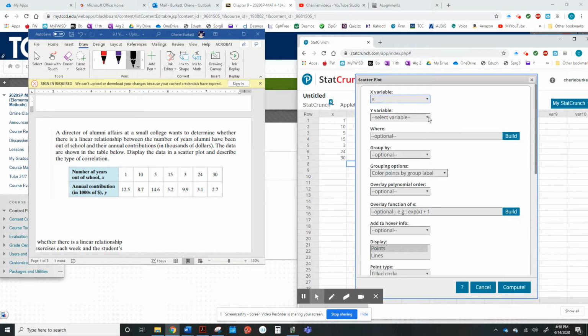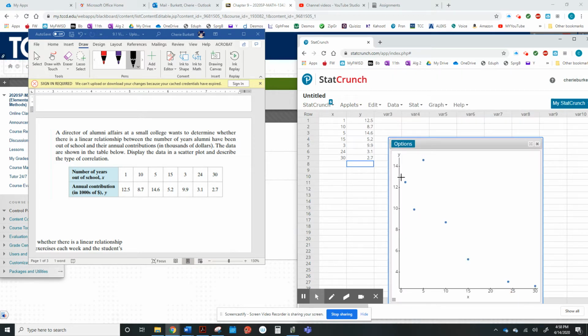Select X, select Y, and then compute. So we can see that this has a negative correlation. The longer you're out of college, the less your contributions are. But would we consider this a strong or weak one? What we need here is a correlation coefficient.